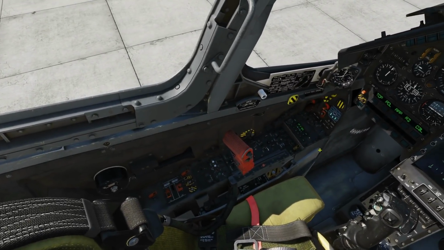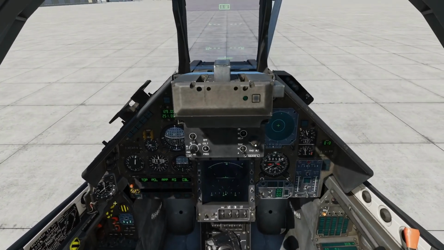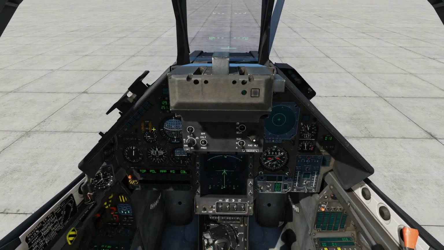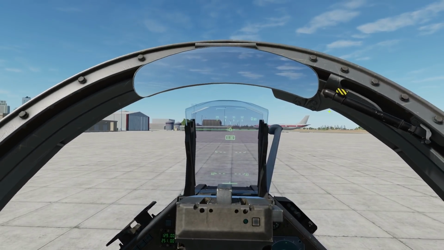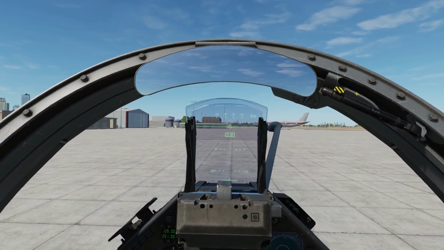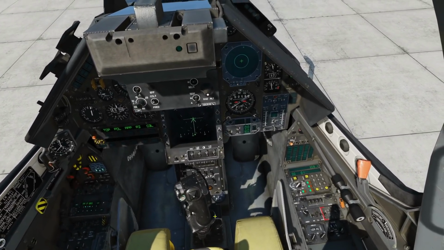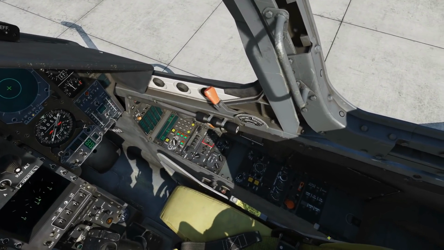Left console, where I'm scanning the cursor here. Main flight instrument panel, kind of roughly where I'm scanning here. HUD, along with bow. Lower auxiliary panel down here. Stick and pedals, obviously, rudder pedals. And right console.